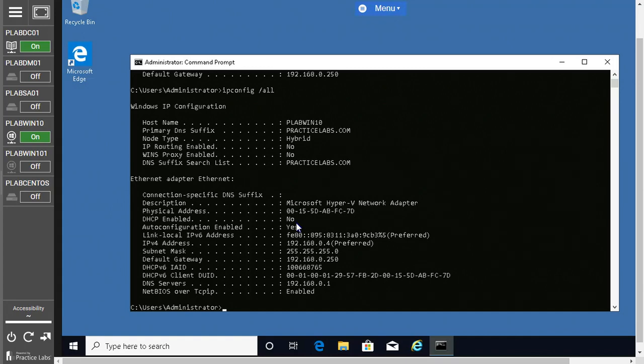And how do you find that? Simply by typing ipconfig /all. It will show you the DHCP status, so you can simply change this setting, and later, in the last part before the end of the video, I'm going to show you how you can turn on the DHCP setting. Then you have the IPv6 address, the subnet mask, and other DNS server settings. And this one we already talked about in project 1, the importance of the DNS server address.